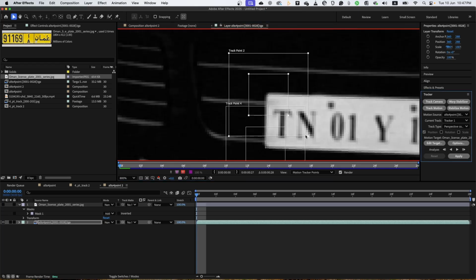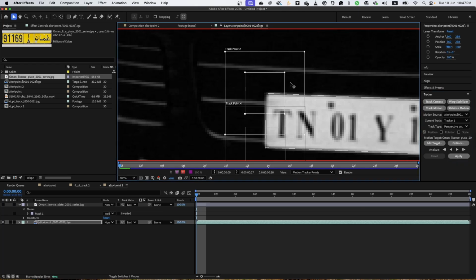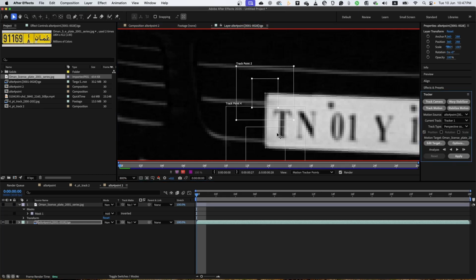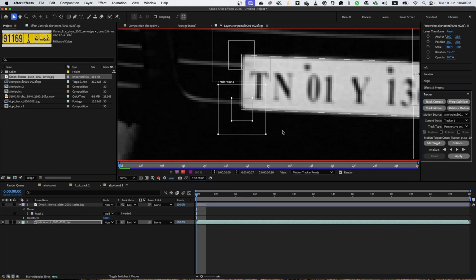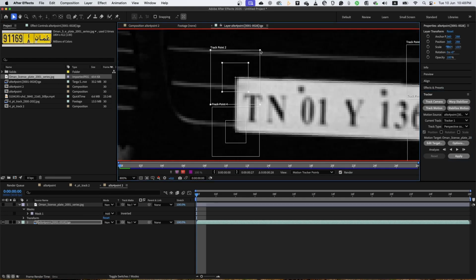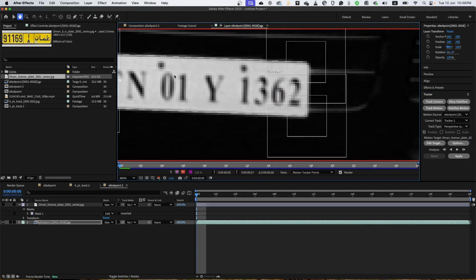Okay, now I will zoom in and I will adjust one point at a time. So I will go down with this one, fixing it somewhere here. Make this box a bit smaller so that it doesn't take this T or the black part, and also allow it to search in a smaller area like this. Same thing I will do with this one also. I will try to make this tracker a bit smaller so that it gives us this black area surrounded by a small white patch. And the search area also I will reduce, because literally I don't need that much search area for this. Two sides are done.